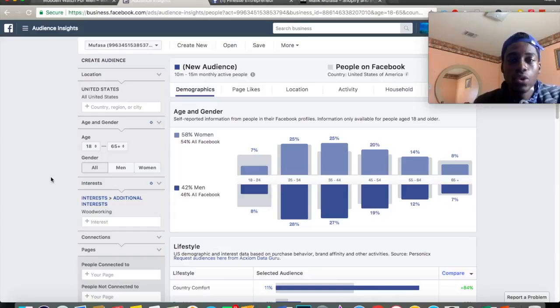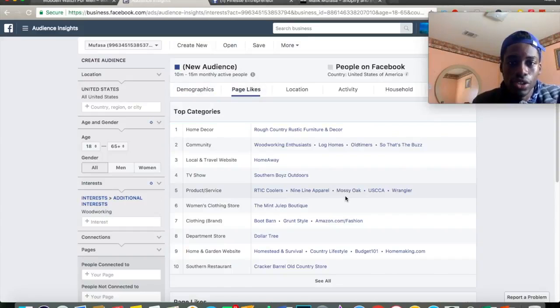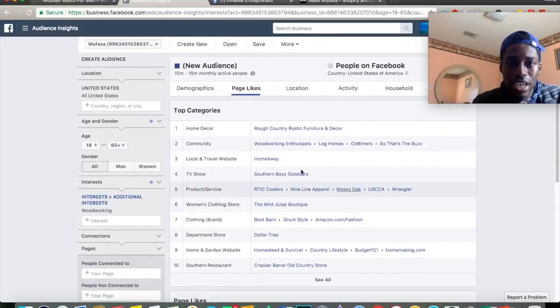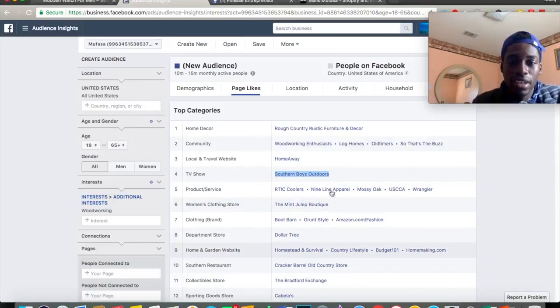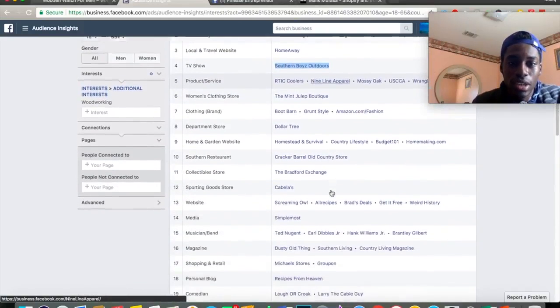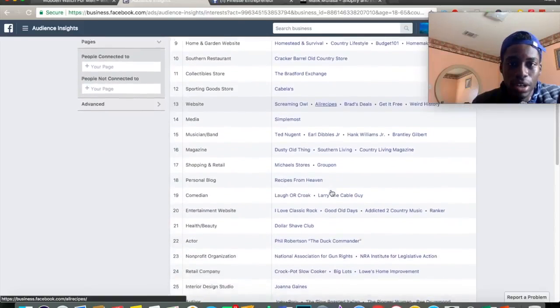So then you just look at the page likes. You can literally target all these places: woodworking enthusiasts, log homes, old timers, Southern boys outdoors. Or you can get a little bit more savvy and go to actual retail shopping.